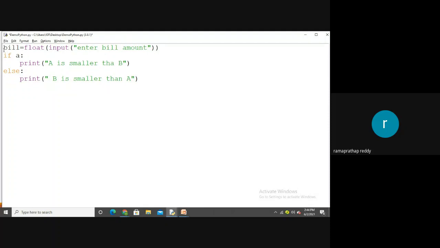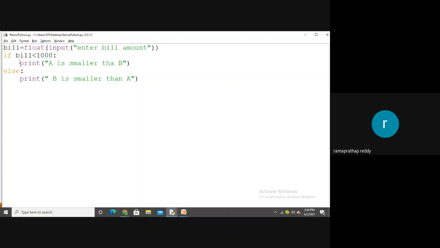Okay. So what are the conditions they have given? If the bill amount is less than 1,000, we have to generate the bill with a 5% discount. So what is the condition here? The condition is bill less than 1,000.